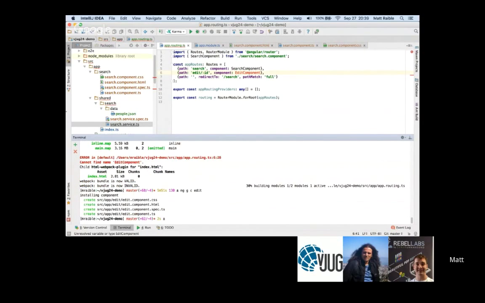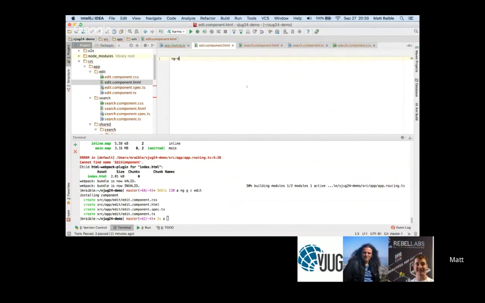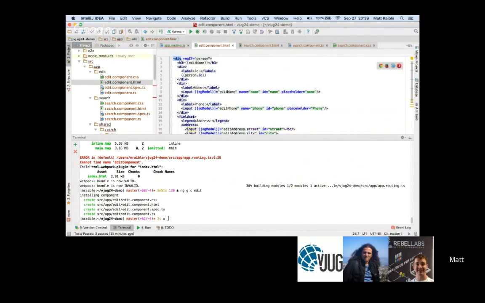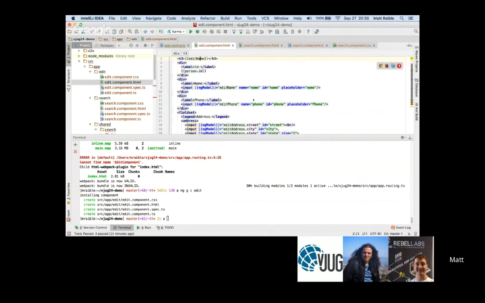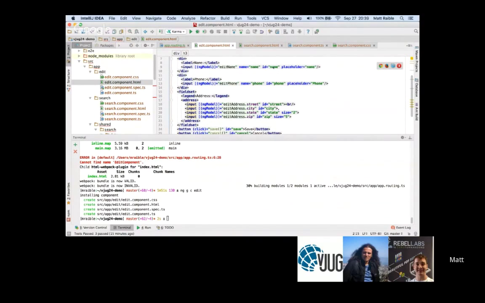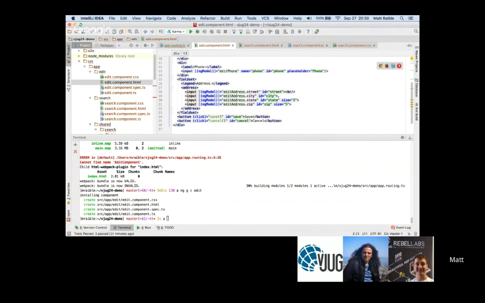We already have the path for it. And it creates the form, just says edit works. Edit the form. So this is just a normal form. I'm using ngIf just to make sure it doesn't render anything badly. It has all similar syntax to Angular 1. ngModel to bind for two-way binding, and then an address to show everything. And I like to put IDs on the elements, so when I'm writing Protractor tests, I can easily get to those. And then you'll see it just has save and cancel.